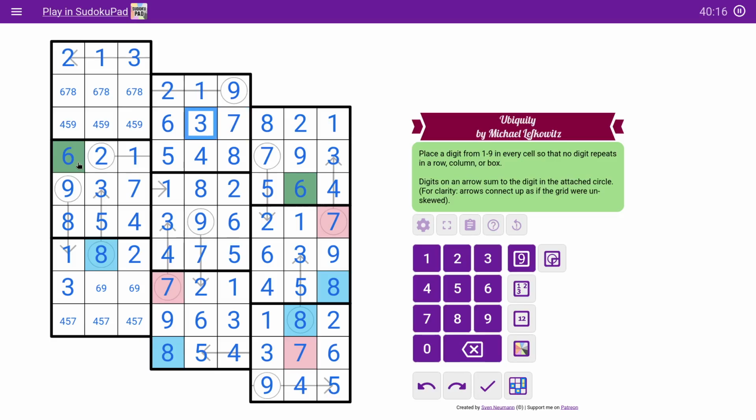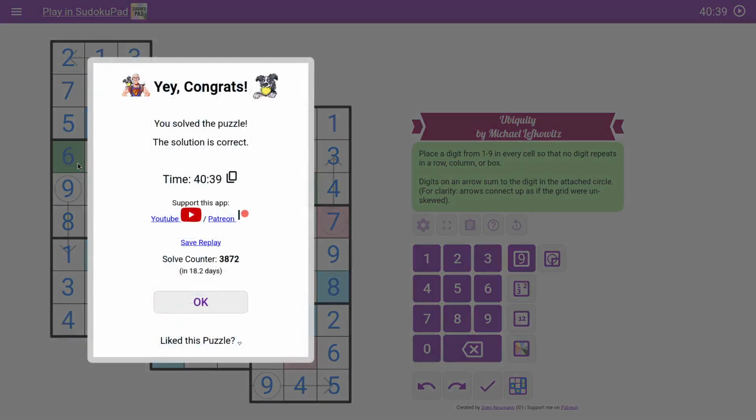Oops, now we're really rolling. 5, 4, 7. Right. I say we're rolling, but I keep running into speed bumps. Now here we go. 7, 4, and then 5, 4. Oof. That looked like it was going to be easy at the beginning, but it definitely posed quite a lot of difficulty. Good puzzle.